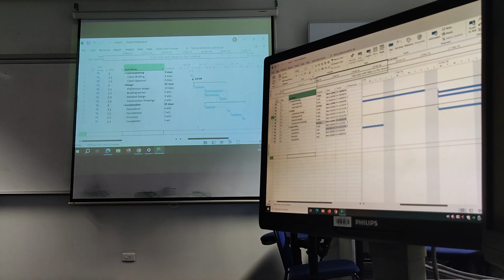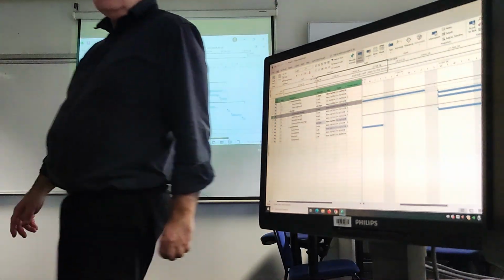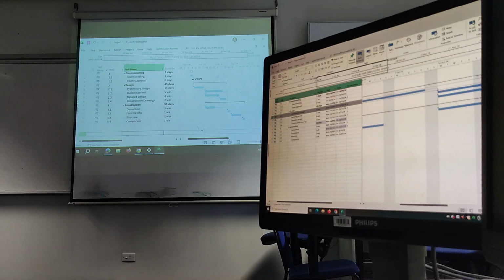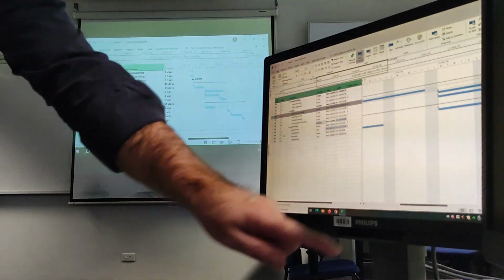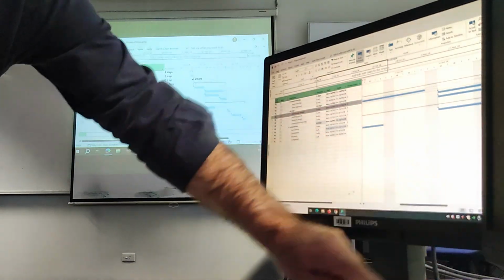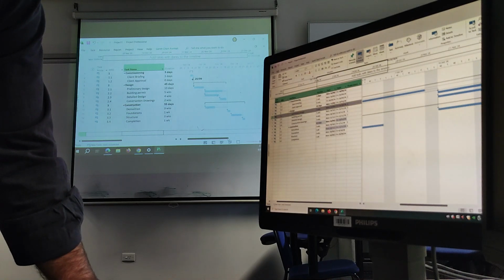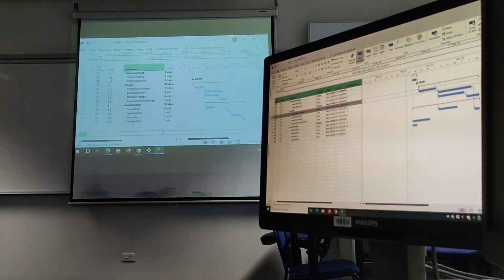You want to put this up a little bit more? If you want to see more of the screen, see that thing down the bottom there, just move that dial across. So you can do the same. So if you want to see more of the screen, you can just move the dial bottom right.